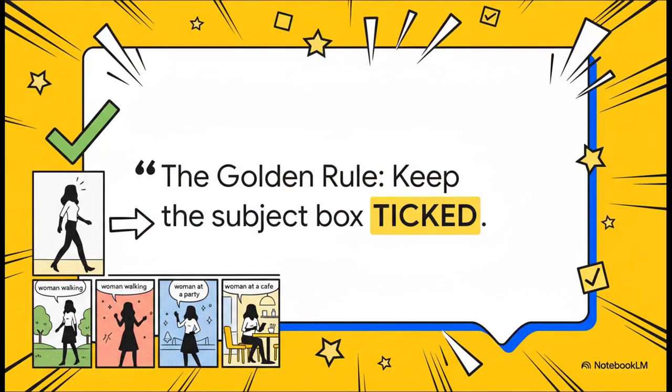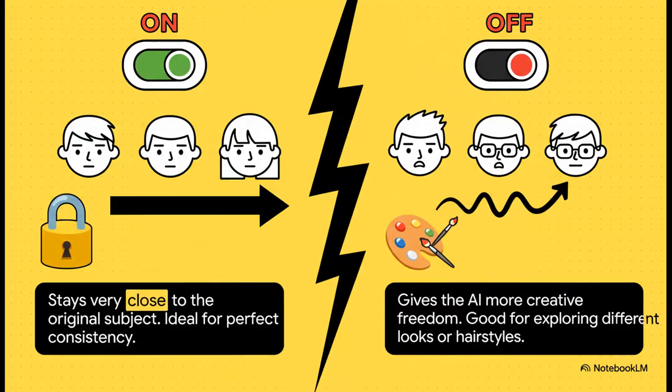Now listen up, because this right here, this is the golden rule. You have to keep that subject box ticked. When it's checked, Whisk knows, okay, this is the person they want me to use from now on. You can then prompt for new actions, new poses, whatever, without ever having to describe her again. And you even get more control inside the settings with this precise reference toggle. Think of it like this. Keep it on when you need that character to be a perfect twin every single time.